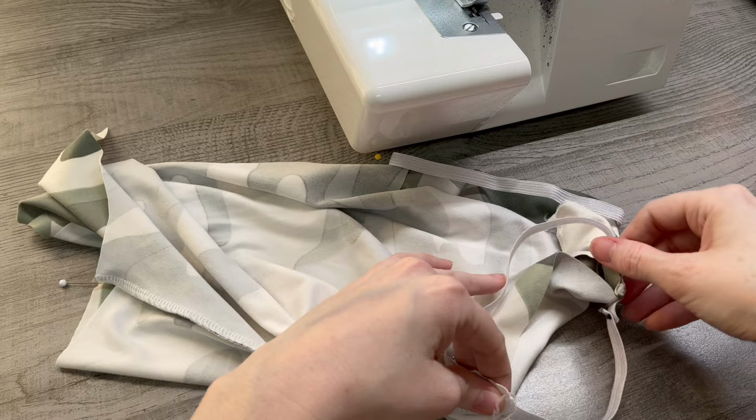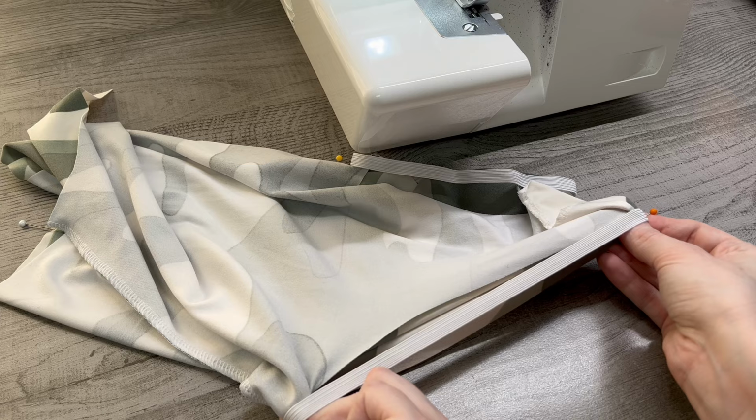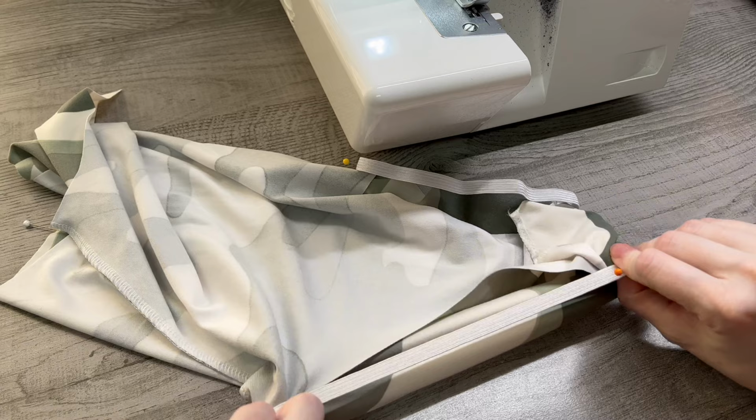Now we're gonna test it again. Stretch it and see how much it thins out and then compare to the front. It is a lot better. Now put a pin in it and that part is done.